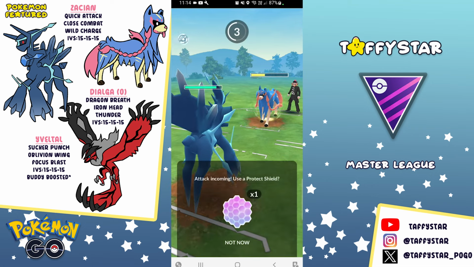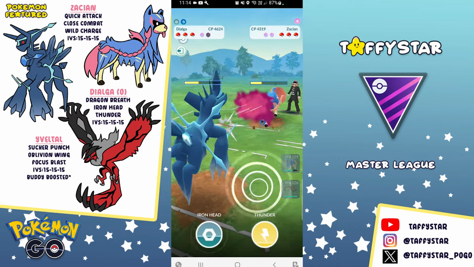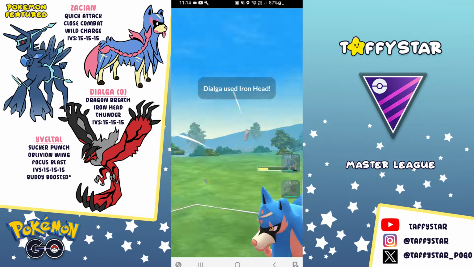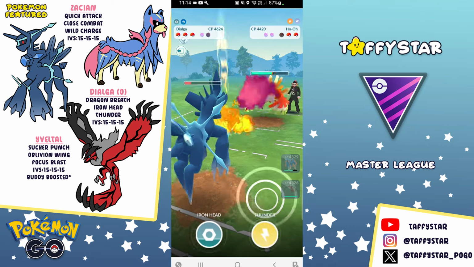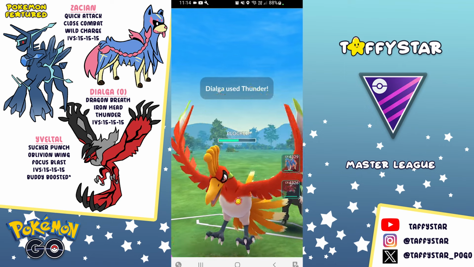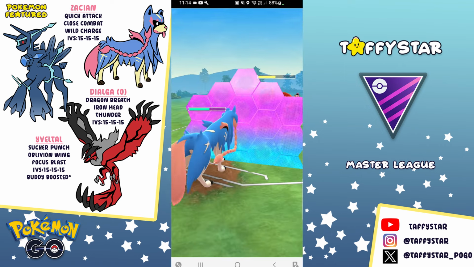If this opponent is running Play Rough and Wild Charge, then the Dialga should be in a good position. And it looks like the opponent is running Play Rough, so they don't have that Close Combat to threaten this Dialga. He's going to go for an Iron Head and leave with a little bit of extra energy for this Ho-Oh. Hopefully this Thunder can land. Of course, the opponent is going to go ahead and use one of their shields. They have 2 shields left anyways.